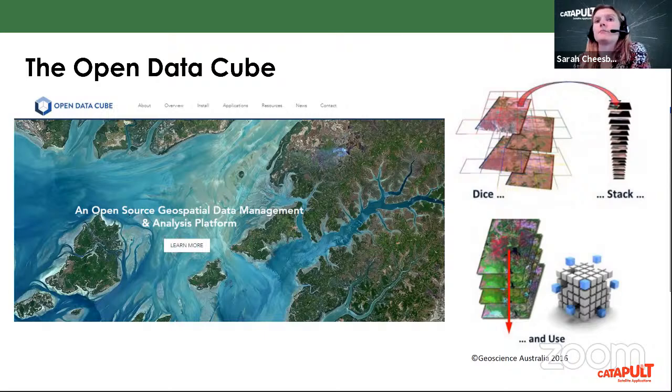with implementation. And for those of you who don't know the principles of an Open Data Cube, I'd certainly go and check out the Open Data Cube website. The documentation is pretty readable. I'd recommend going and having a look around. There's some really nice examples. But in principle, it's a way of taking satellite imagery and stacking it up. And then you can access it in a way of being able to take small chunks of data through space and time and provide analysis on it straight away, rather than having to download whole images, which is really beneficial. So here's an overview of what data is within our data cube.